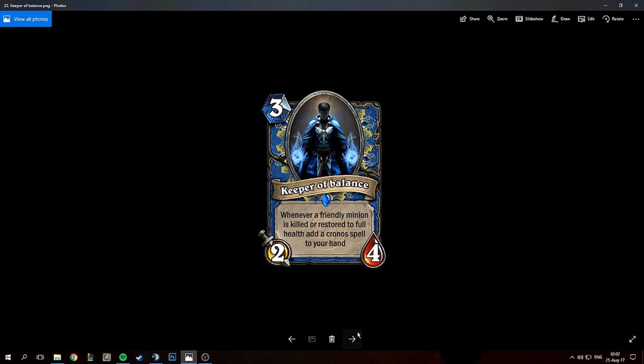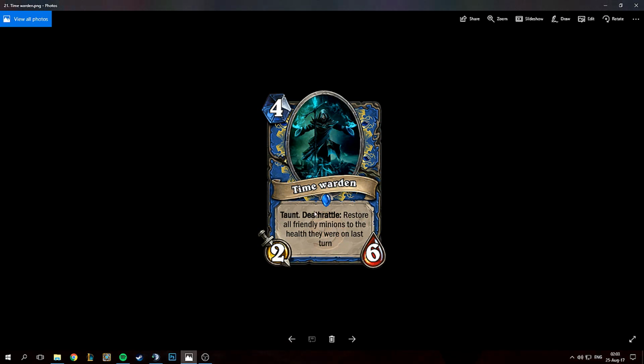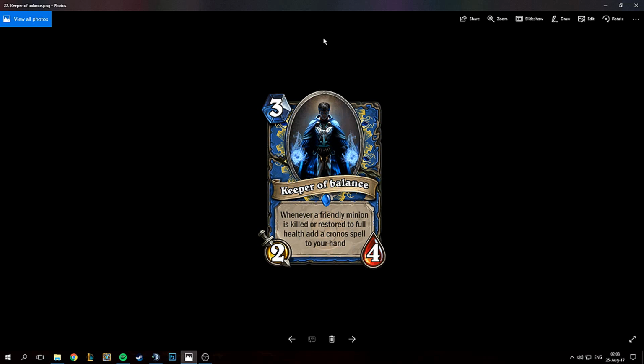I'm not sure if it's in the vanilla sets, which I'm showing you in this video, or Ungoro later on, but I'm pretty sure there's some synergy. Well, you saw the 1 mana 1/2 earlier. The whole idea is, you could play this, and then you're going to be trading things out that are definitely going to die, and that's going to add the Chronos spells. Or you could play it with this card, restore them to what they were on last turn, and then end your turn. That gets killed, 4 mana card, and then they're all restored back.